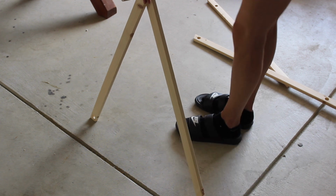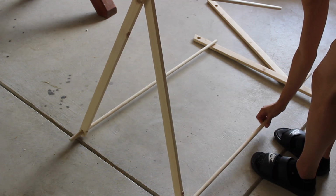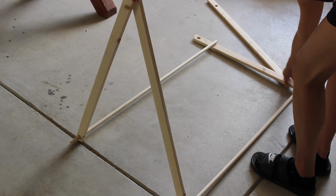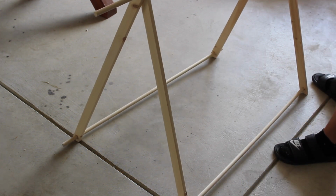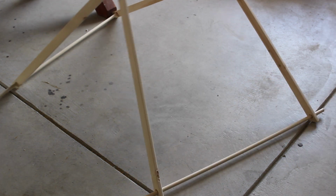Now this is where I realized I did not get thick enough dowels, because if you buy dowels that firmly fit in that hole, this will not fall apart. So do not do what I did here. It was so frustrating. So I had to resort to a second option.